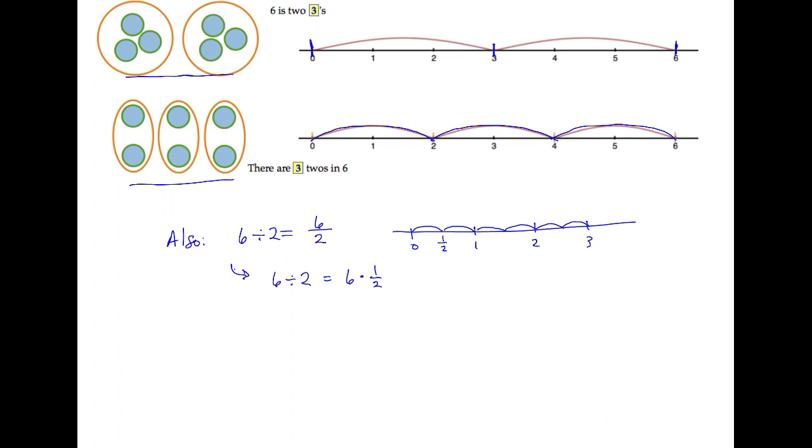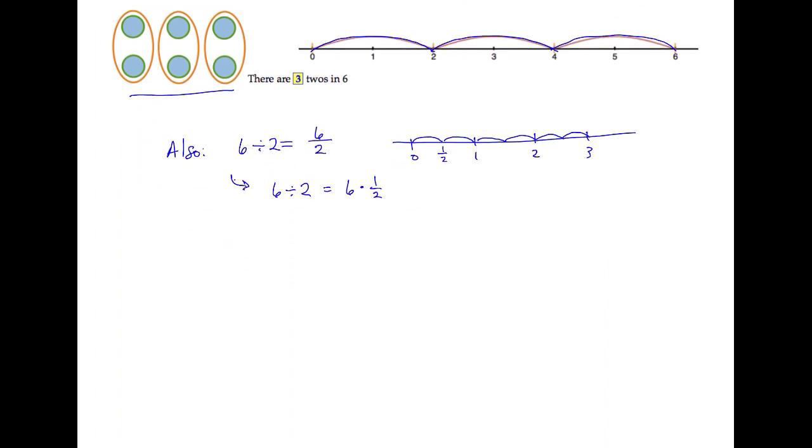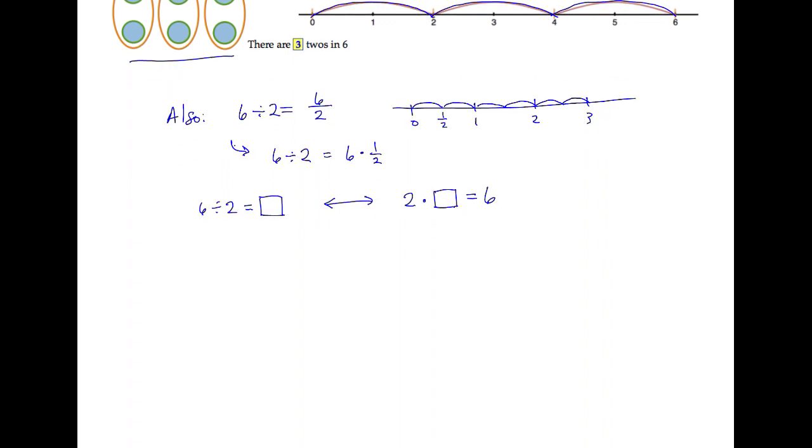So there's 2 main points that I want to highlight in this example so that we can bring these forward to the division of fractions. One is the connection between the division equation 6 divided by 2 equals what, and the multiplication equation, 2 times what equals 6. Okay, that's going to help because we have our meanings of multiplication. This is 2 groups of how many, or how many groups of 2. Okay, and the other is the connection between the division expression, 6 divided by 2, and the multiplication expression, 6 times 1/2.